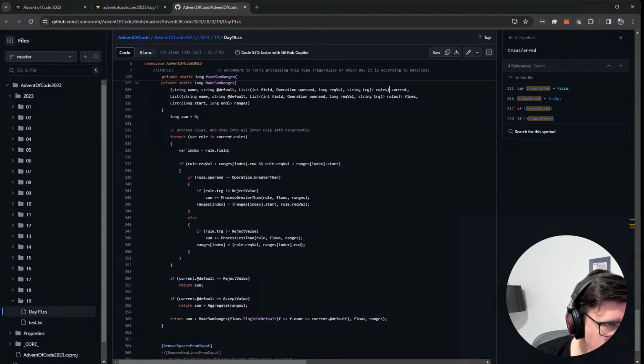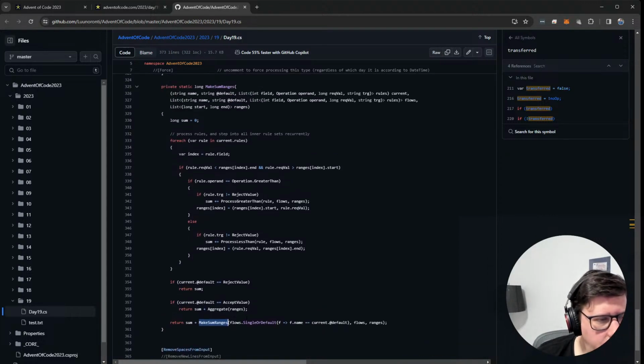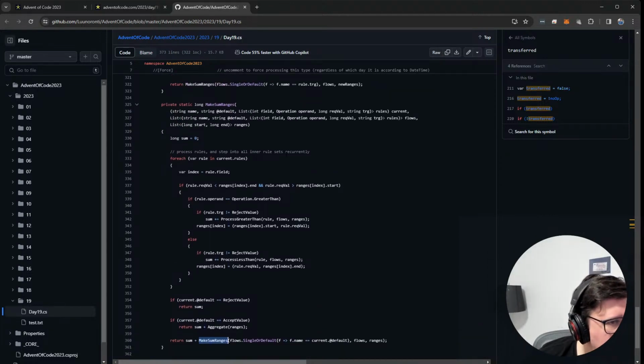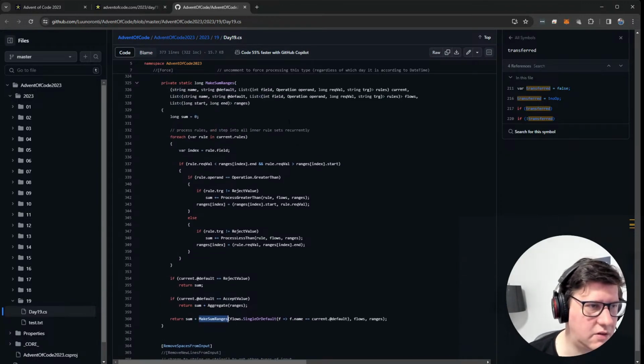Let's see, parse rule and rules. And then you recursively call yourself here for the... Nice. How deep does the stack get here from the recursive calls? Because it can split pretty wide, but yeah, it's still not that bad probably.